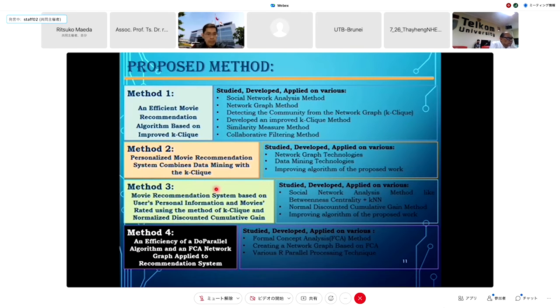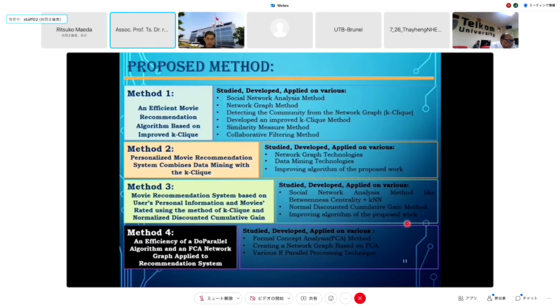For the second method, we study, develop, and apply network graph technology, data mining technology, and improve the algorithm of the proposed work. For the third method, we study, develop, and apply various methods like social network analysis, betweenness centrality plus KNN, and normalized discounted cumulative gain, improving the algorithm of the proposed work.